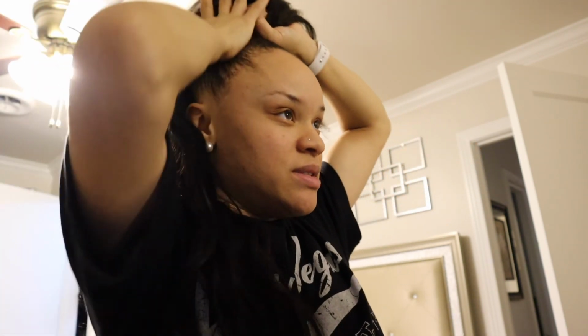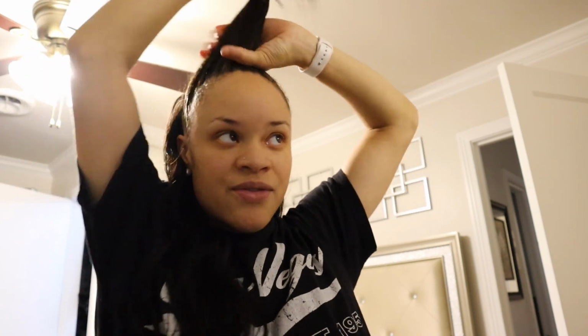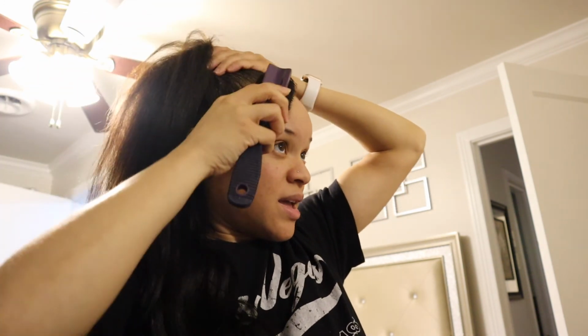I'm normally used to getting sew-ins and stuff like that, but yeah, my forehead looks so big. But I wanted something different, something cooler, and this is definitely way cooler than having a sew-in or a wig on, because I had a frontal wig on and I felt like I had on a hat, y'all, and I got a rubber band stuck in there. Anyway, I felt like I had on a hat and that just was not cool. So yeah, had to get rid of that.